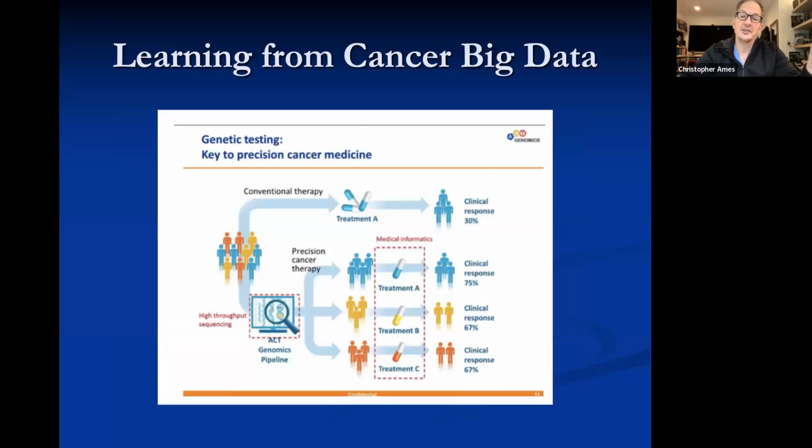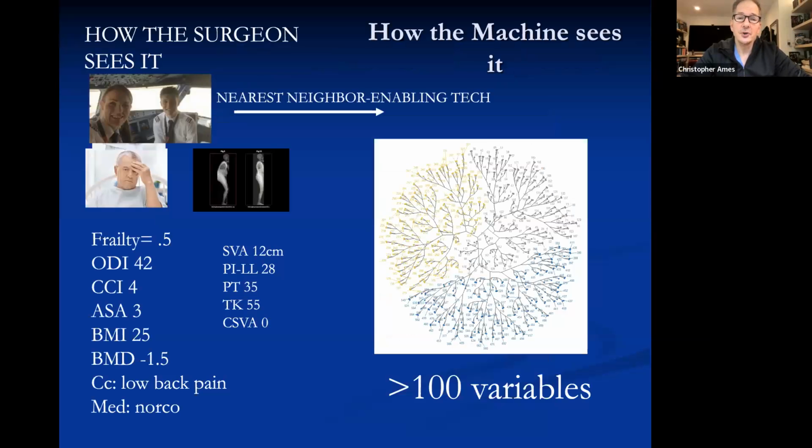We learned a lot of this idea from cancer therapy, where they cluster patients now by genetics, by receptor type, by stage, by age and frailty, and they come up with much better treatment responses. So you can think of ASD surgery as a treatment, and we want to not broadly apply it. We want to apply it to the patients that are most likely to benefit from it. So we developed, utilizing unsupervised learning, a way to cluster patients.